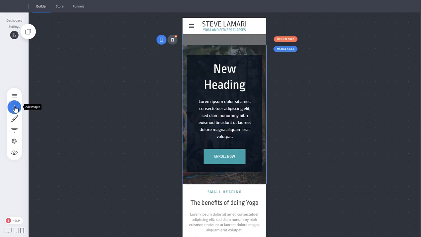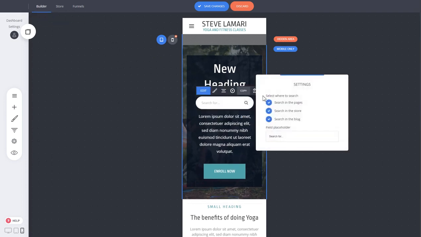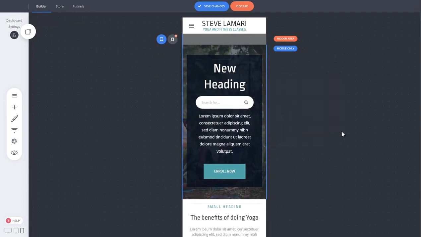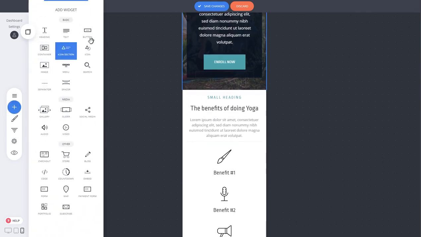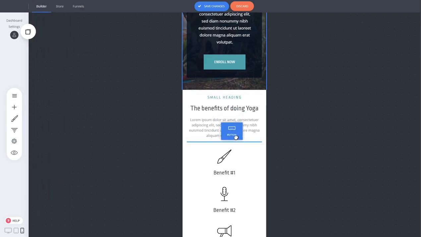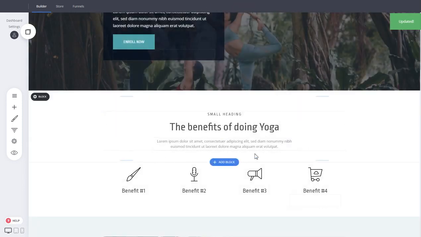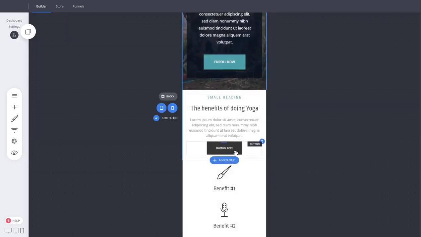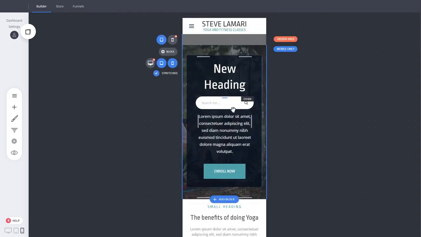We can also add different widgets, of course. Let's say that you want to add a search for some reason here. You add it like this, and it will be added to this block. But if you add a widget to a block that is not mobile only, let's say a button, and you just want to add it into the already existing one, you see this phone icon, which indicates that this widget is only visible on mobile devices, meaning that if you save and go to desktop, you will not see this button because it is only available for the mobile version. And just like that, you can modify and restyle everything about your design. It's really simple and easy, as you can see.